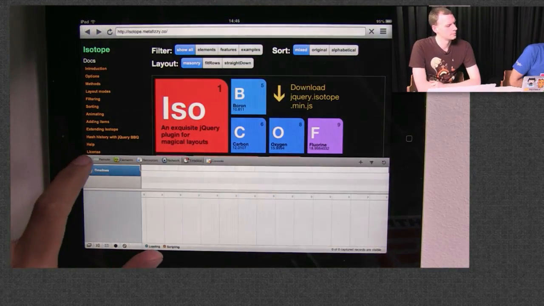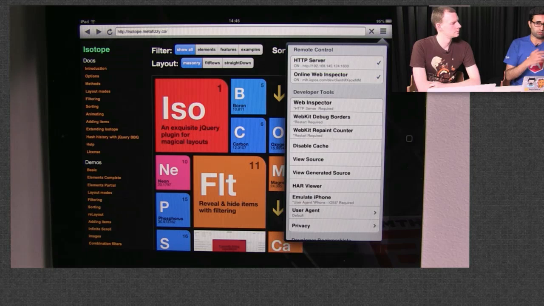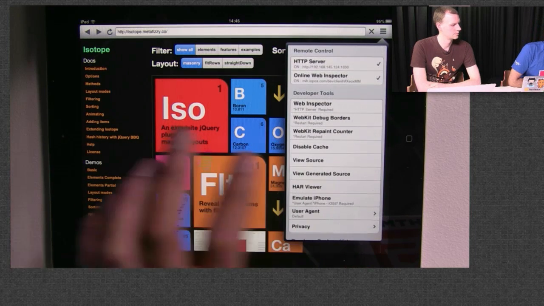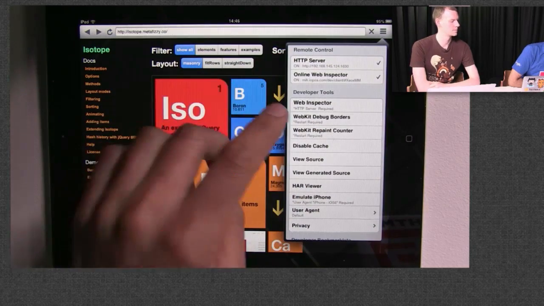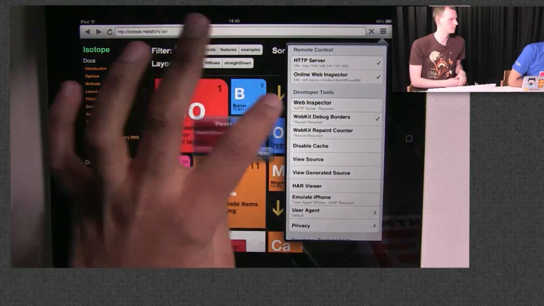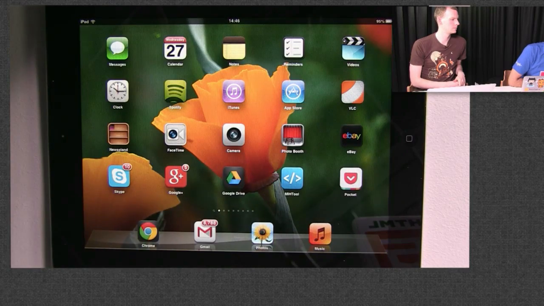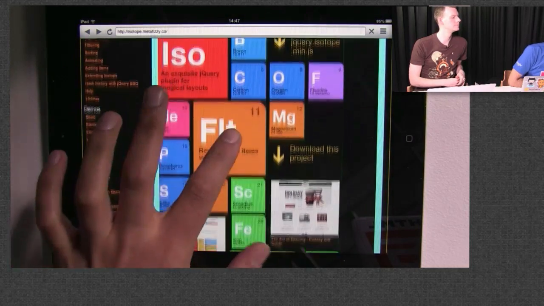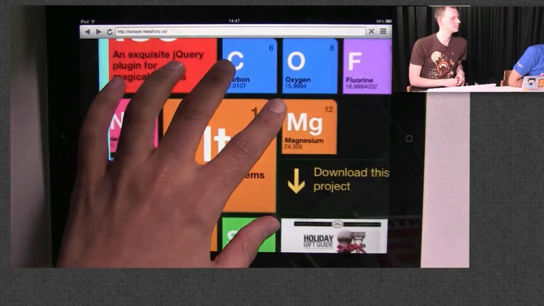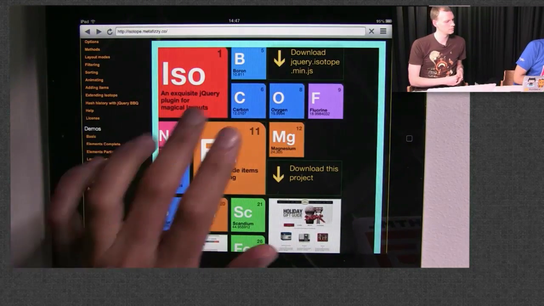Now, something I'm interested in is whether this page is actually using composited layer borders, to see if any of the elements on this page are being promoted. I can go into the menu for this app and trigger WebKit debug borders on. I'm going to need to restart the app really quickly. Back into MeTool. Now, I know it's very subtle, you probably can't see it, but we do have the same tiles on this page that Jake was showing you earlier.